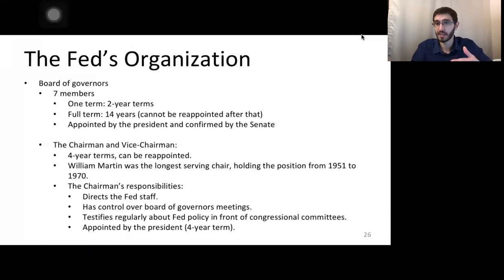But as you can see, the people don't vote on them, right? We voted for the president and to elect the Senate, and those are the ones choosing those individuals for us. Okay, there's also the chairman and the vice chairman, or chairwoman and vice chairwoman, where they are the president of the central bank. That's a good way to think about it. Okay, and the vice president. Those are 4-year terms, and they can be reappointed as well. And this depends on the president appointing them as well.